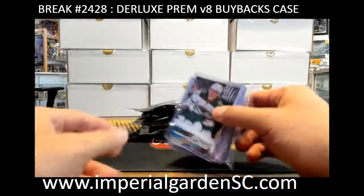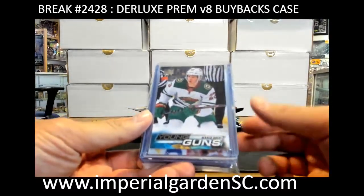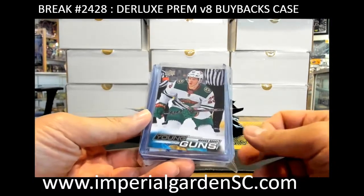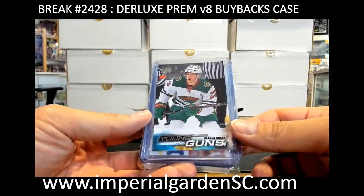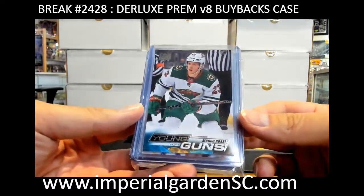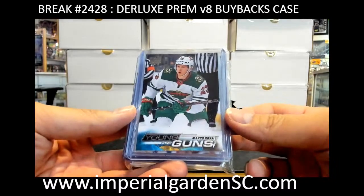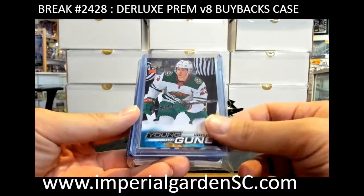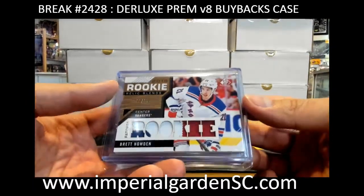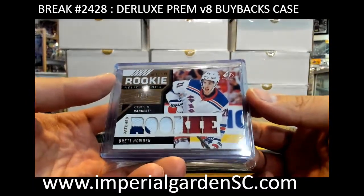Got a couple of my local guys all going down for that show as well because they like it. I'm excited for Forsberg because Forsberg is one of my top five — I'll be doing a bunch of autographs with him there. We got young guns Marco Rossi for the Wild going out to Justin. Got SB game-use rookie patch 11-of-15 Stanley Cup champ Brett Houghton.